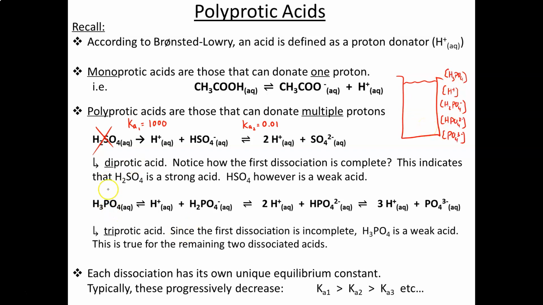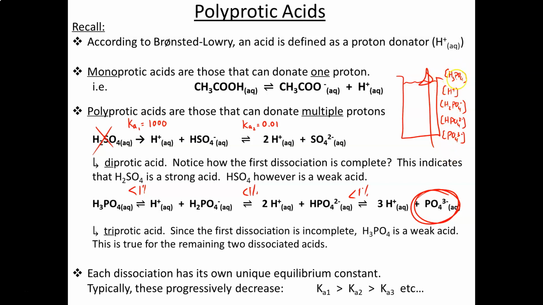With phosphoric acid, because it's weak, very little of it breaks up right off the bat. So the first dissociation constant is very small. But then to get to this next step, it's less and less and less likely. So if each time you're breaking up and less than 1% actually breaks up, then that means in order to get to this step over here, only 1% of 1% of 1% will finally make it to the phosphate level. So that's why the concentration of ions in a solution of phosphoric acid in increasing order would be this.